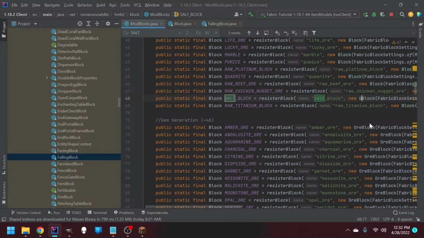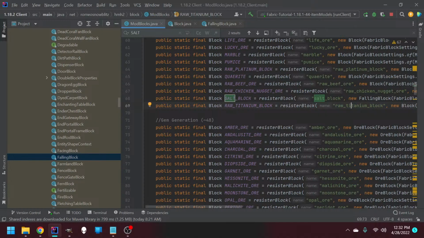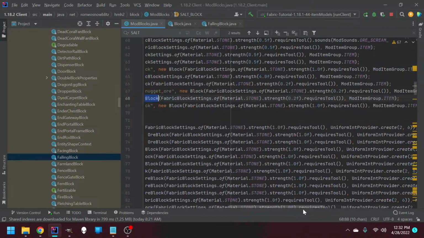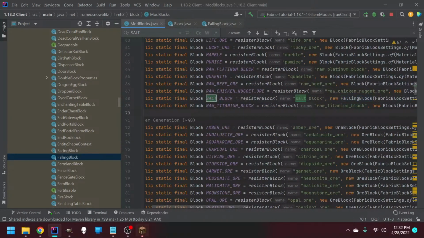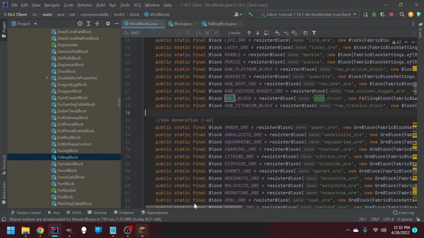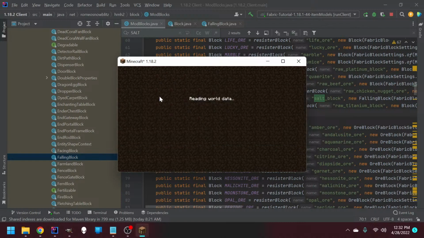If I simply just call this, don't get me wrong, this could be ridiculous. Falling block. Does anything happen? I would be shocked if this worked. I think that would be really funny. Why is it material of stone? I don't know. I think it's funny that it's material of stone. This thing is like the most breakable thing. It's because it's 0.2, which only makes it a fraction of it, but I don't know. Let's see if that simply just made salt. I think that would be interesting.